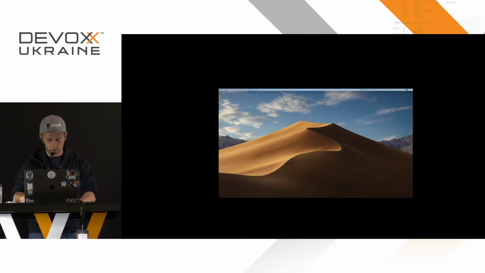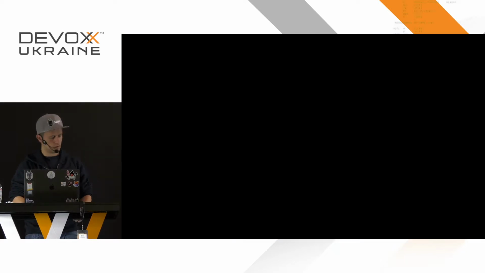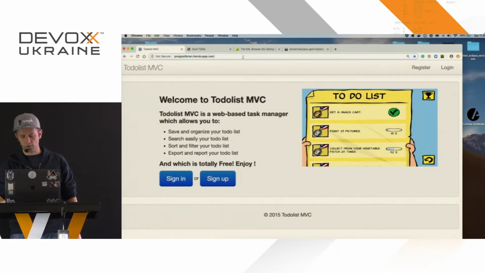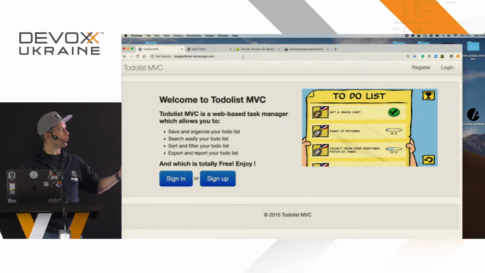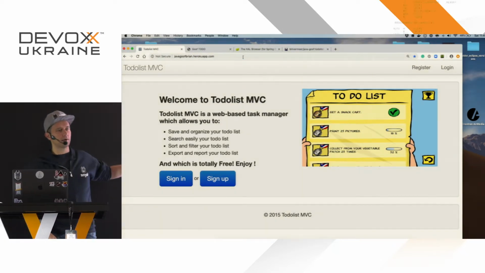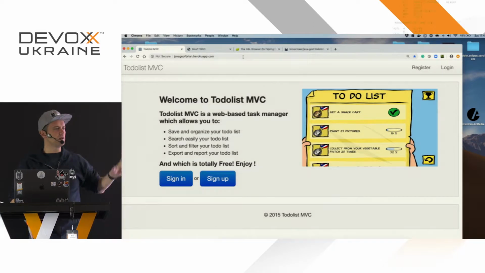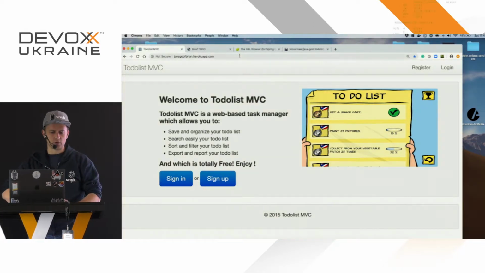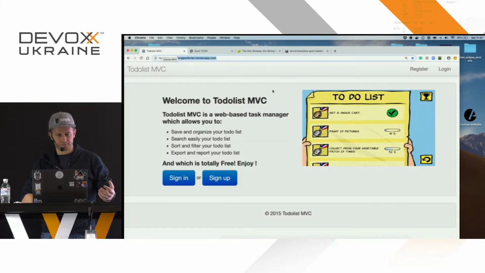Let me just, now you see a copy of my screen. All right, so I have an application over here, and as you probably can see, it works on Heroku. It's in the cloud. It's a cloud instance of a very simple application. I will get into the application later, but just make sure that you see it's not on my local machine.